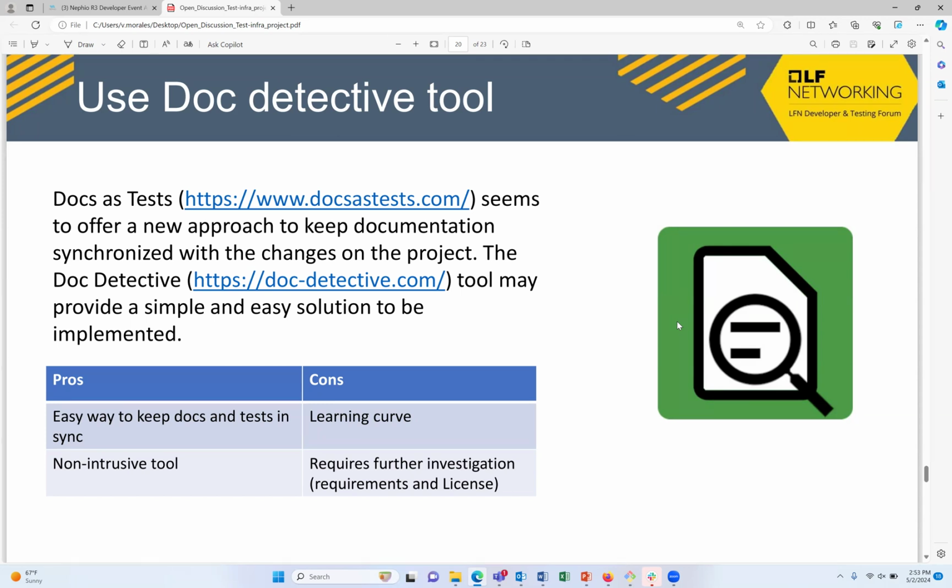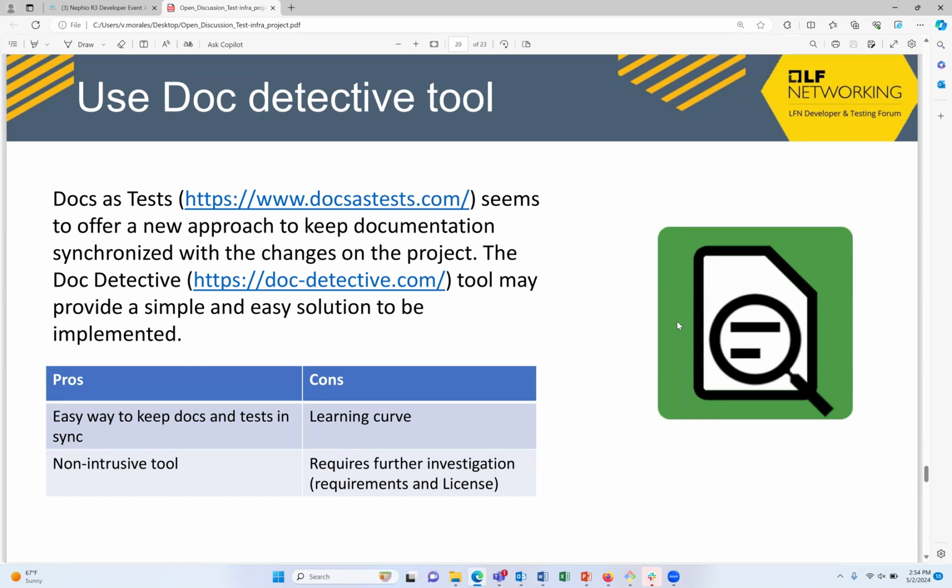So basically, when you adopt this tool in your project, it is going to use the source code that is embedded in your documentation and make sure that it's not breaking anything. It's a good promise for us, because in that way we can validate that the documentation we are providing is still in sync with the code and the things that we are doing.